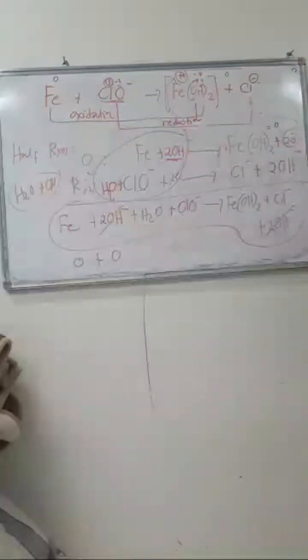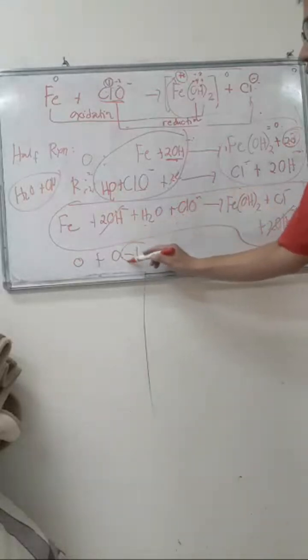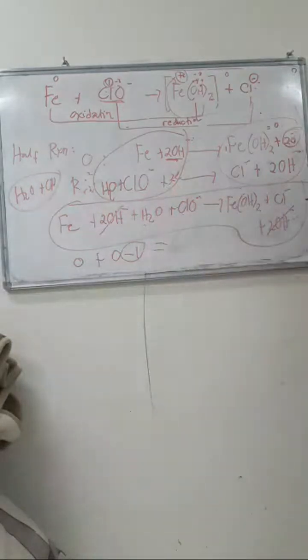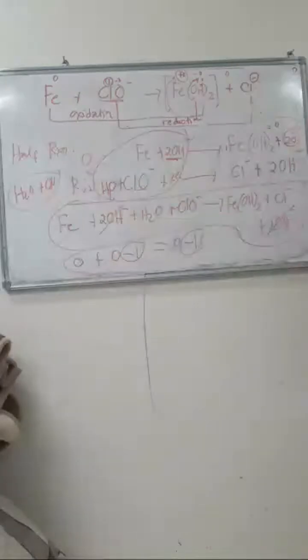charge. Okay? Like that. So, this hypochlorite, negative times 1 is negative 1. So, negative 1 is equal to, let's check the other side. Iron 2 hydroxide, 0. 0 times 1, 0. Negative 1 for chlorine is negative 1. So, negative 1 equals negative 1. Charges are completely balanced, so perfect. Our net redox reaction will be iron plus water plus hypochlorite equals iron 2 hydroxide plus chloride.